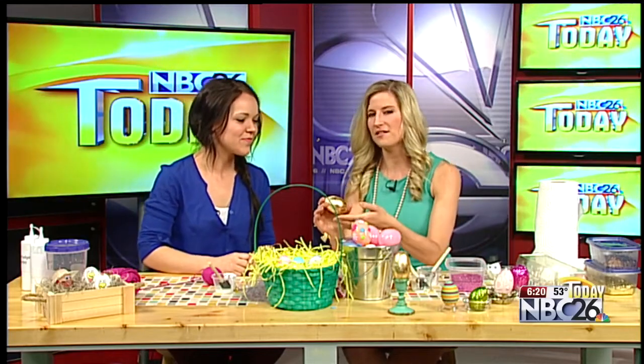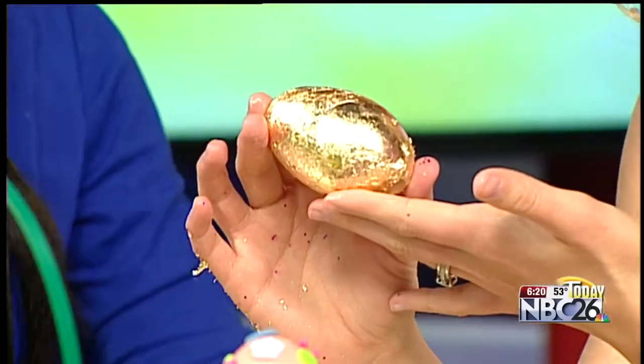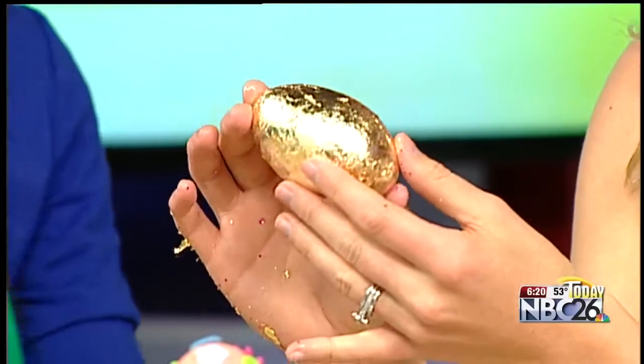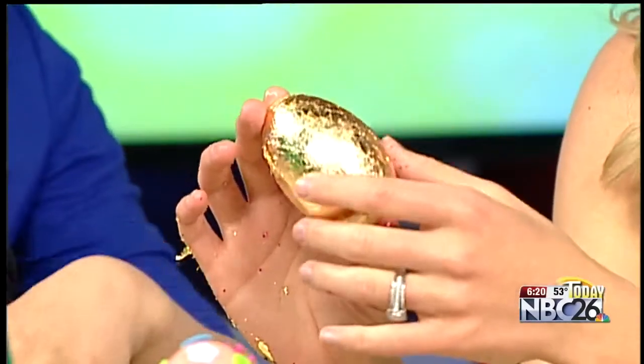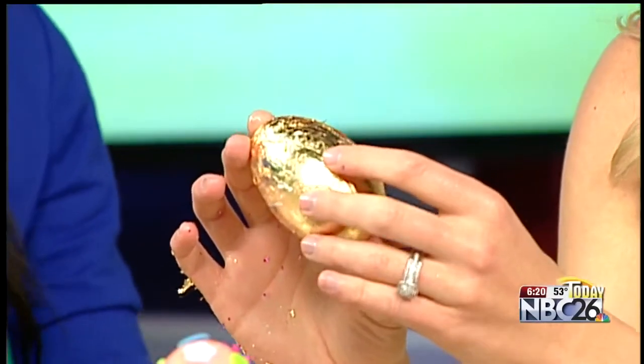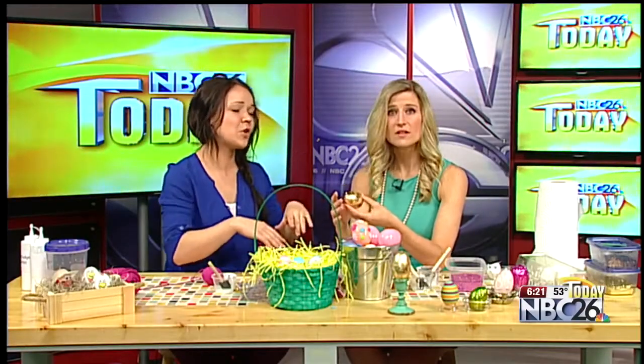So kind of explain what we have going on here. This is one you taught me how to do. Brooke did some gold leafing, and she did a great job. What you do is put a little glue on there, wait for it to get tacky, and then add a gold leaf sheet — these are super delicate and hard to work with. So I give you total props. It turned out great, I think.